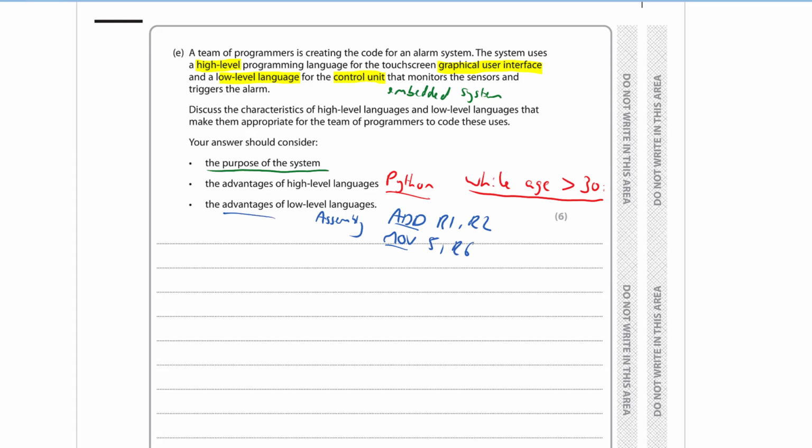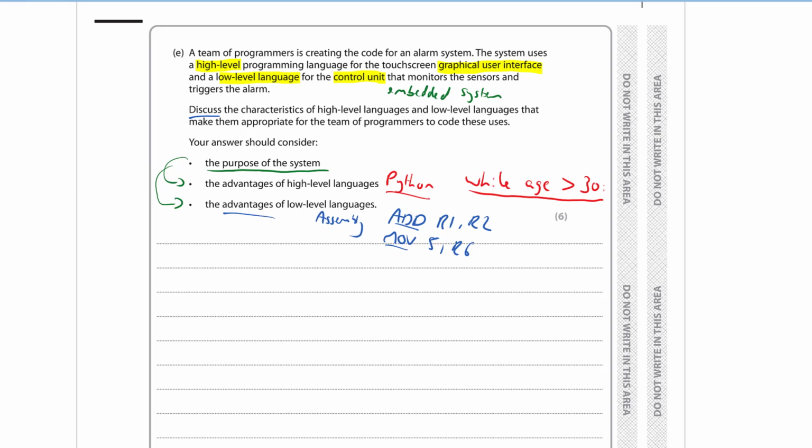So you might do a little quick plan before you start this. These questions are not assessing you on spelling and grammar, but they are looking for a coherent discussion of these. They are looking for a rough order. Now, often the bullet points will be the order you take this in. The purpose of the system, I think, is just going to feed into our advantages here. There's no need to address this one by one, I would suggest. Well, let's leave assembly for now.